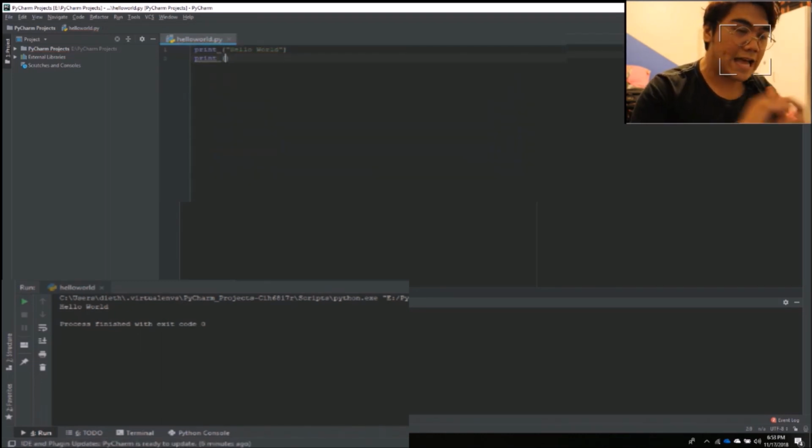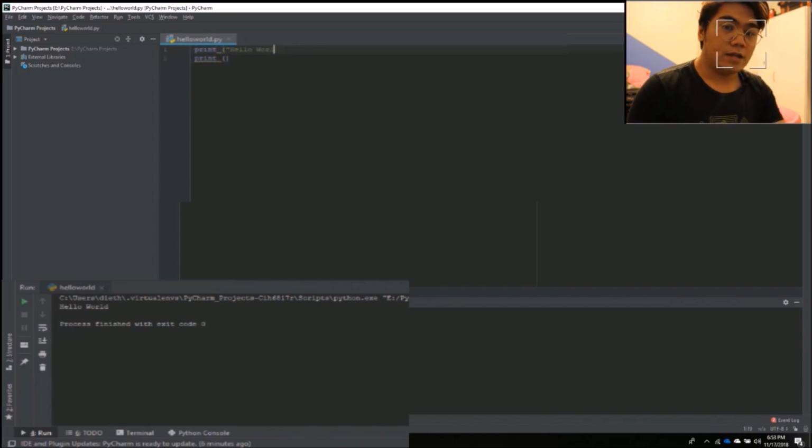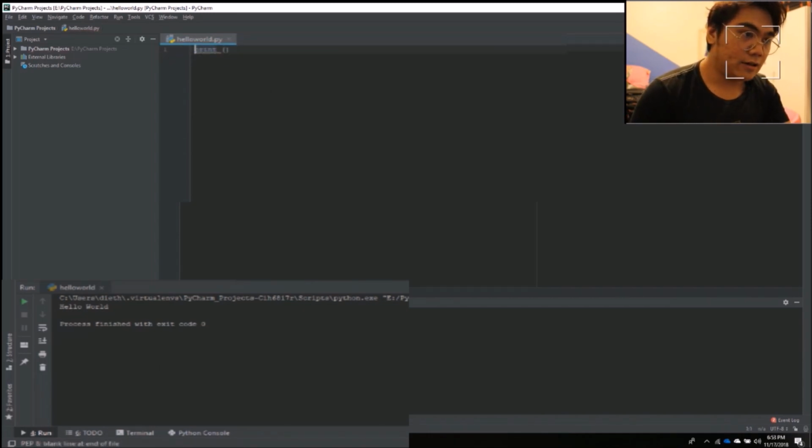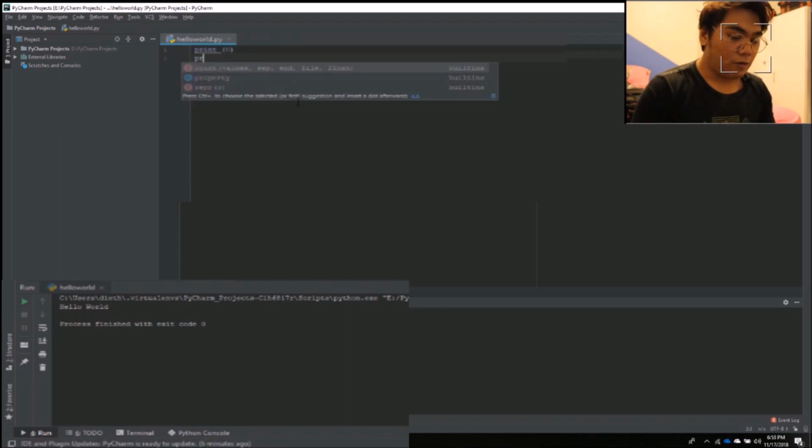That's how you basically print a string in Python. I wanted to print 0 right here.